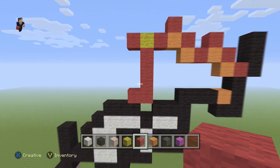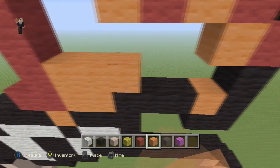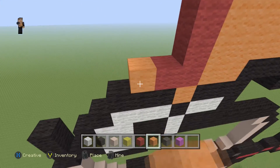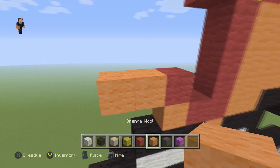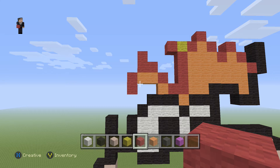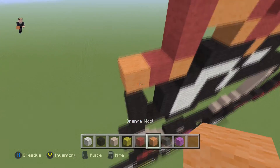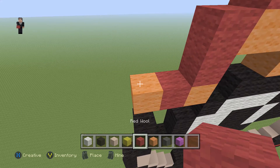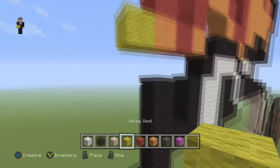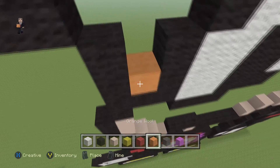Fill this in with some orange wool because we need two. Over here add an orange with a red on the top, two orange wools with three red wools on the top and two on the side. Then place an orange with a red on the left and an orange with a red on the left, then an orange with a red on top of the orange. Over here add a yellow with three black wools surrounding it. Now fill this in with some orange wool.